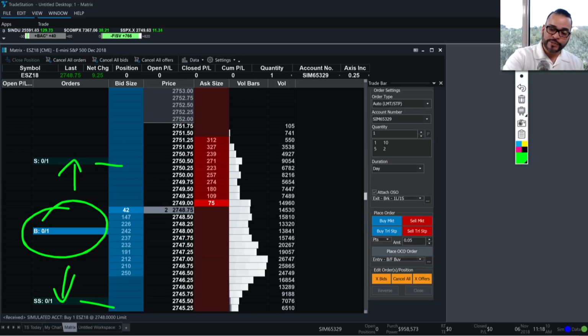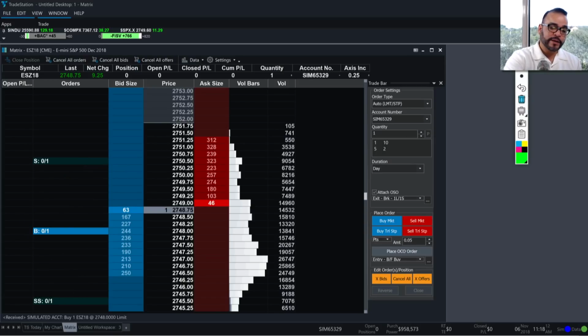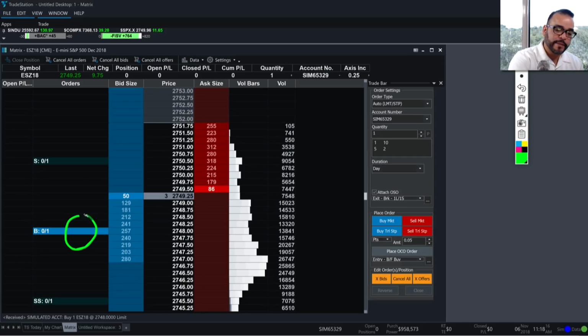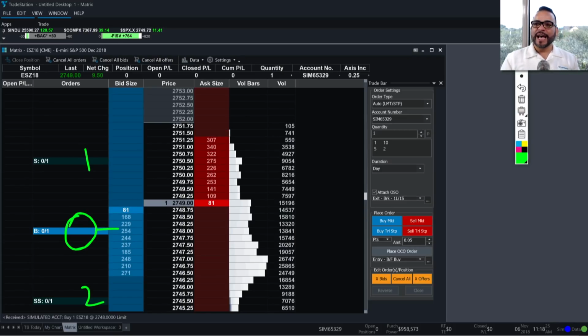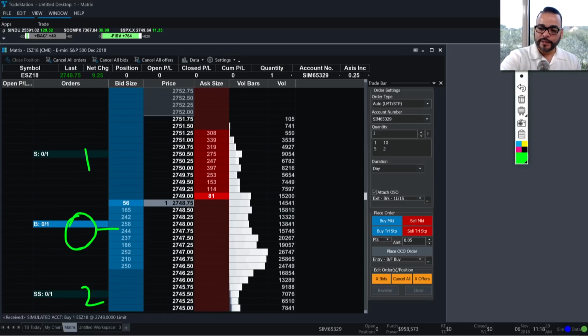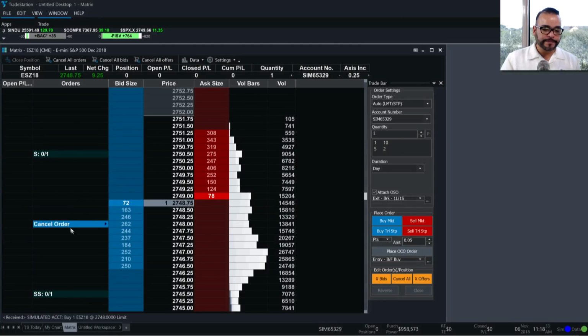Now, those orders that you see on either side are kind of gray because they're still waiting for the primary to get filled. But once I get a fill on that primary order to buy, those two orders, I'm going to call this 1 and this 2, will be activated and will be monitoring my position for me. Let me force that to happen. I want to drag my buy order and drop it in here where the sellers are.